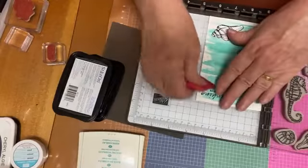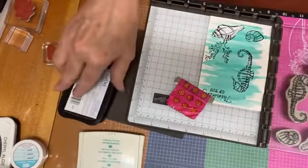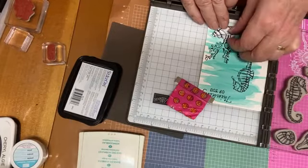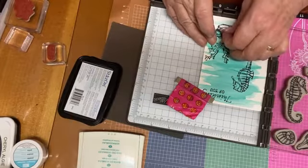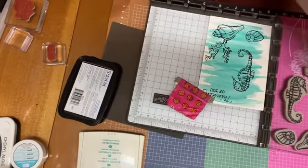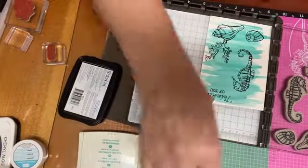I'll take that magnet out the road. We might go over him a little bit more too. Masking is that. So now I've stamped over the shell. Now hopefully it'll come off. I might have been a bit zealous with the glue. Just gently remove that. So then it looks like the seaweed or the coral, I think you might call that, is behind the shell. I didn't really want it to look as though it was growing out of it, but that's okay.